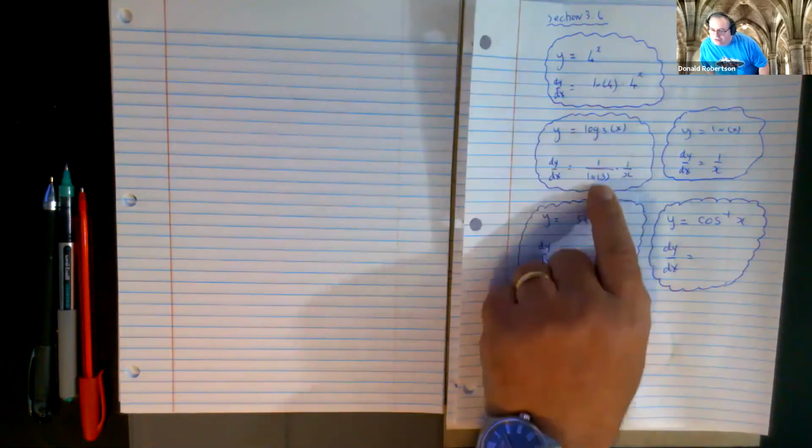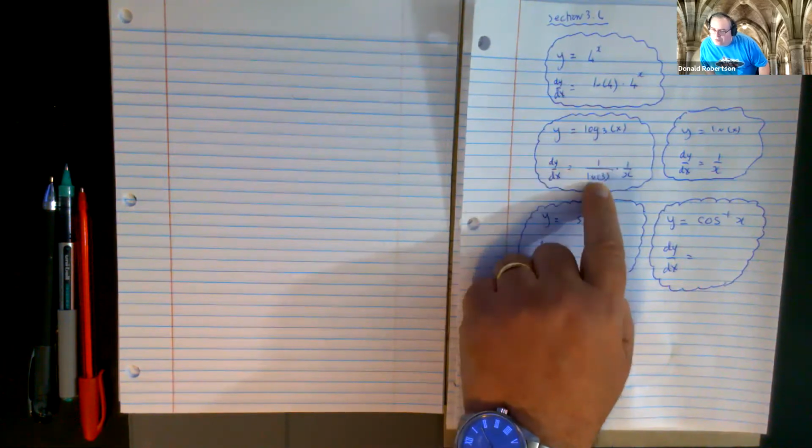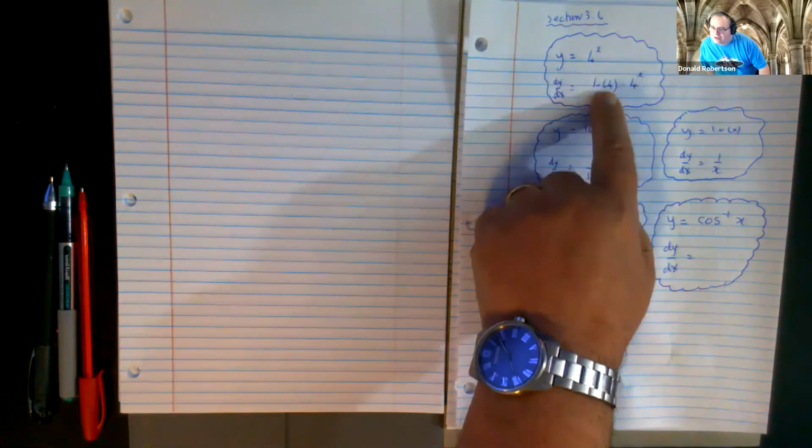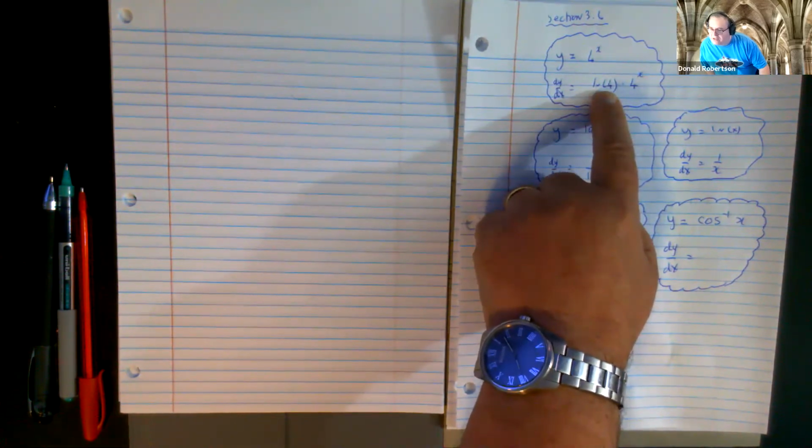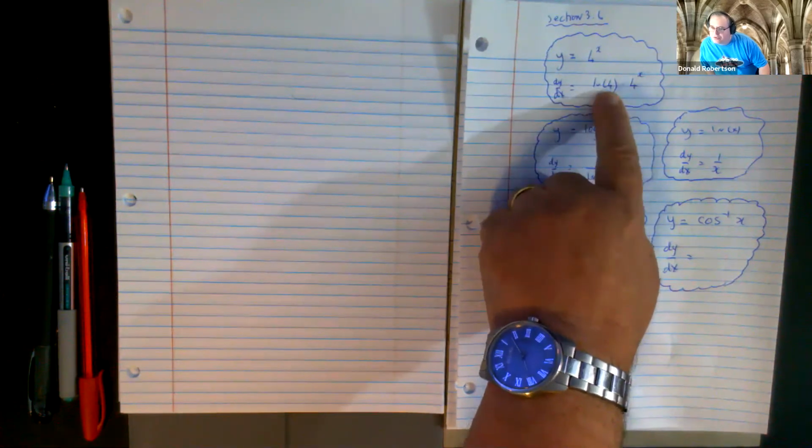If you want to differentiate the log to base 10 or the log to base 3, do you notice that the difference is that you still have a 1 over x, but you have this funny 1 over the log of 3? Now you see when it's a power like 4 to the x, the extra bit, the log, is multiplied. But when it's a log of a different base, you see that the natural log is divided. You see the difference between them?